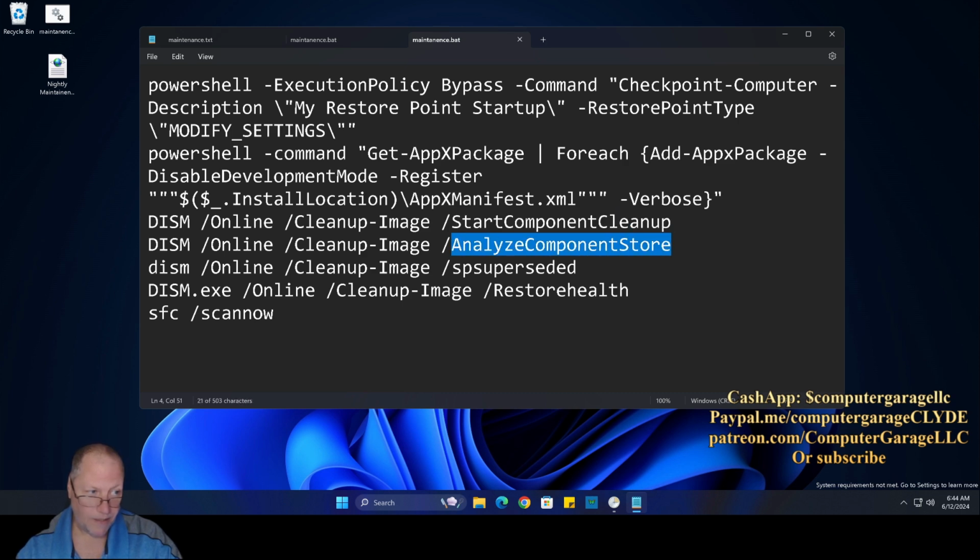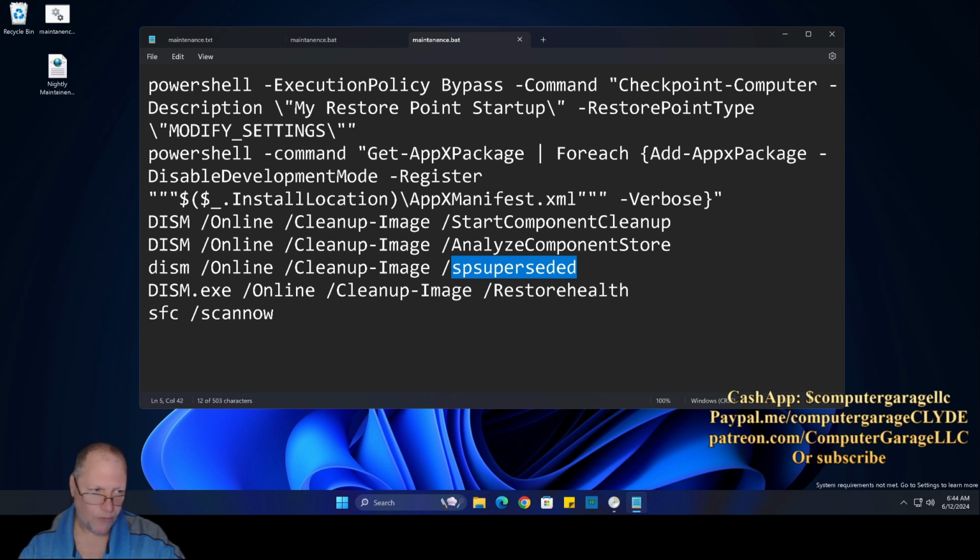That's this command here. It's going to go through the files in the background going, oh, this is an old application. We don't need it for Windows because it's obsolete. This is an old file. It's been replaced. It's going to flag it. So the next time this runs the next day, it will chuck those files. This supersede command, kind of important because if you have a pending Windows update that's running in the background, this will pause it long enough for you to run the next two commands.